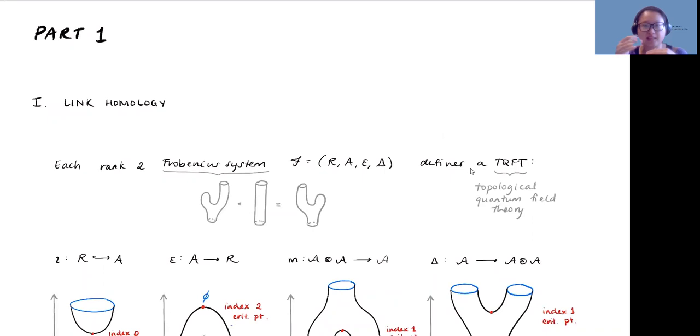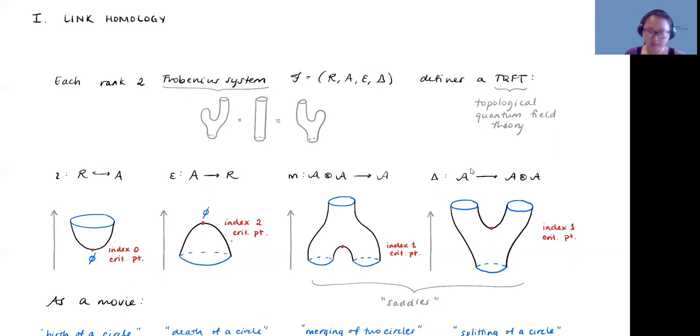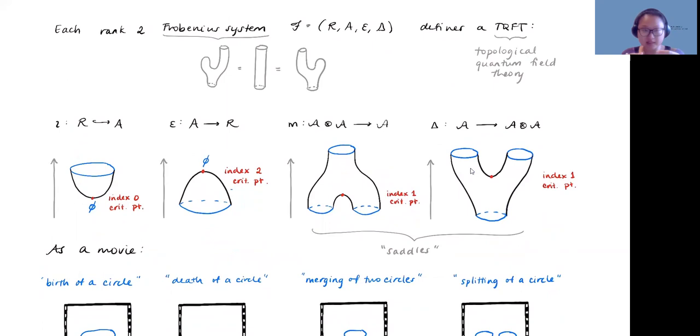So part one, this is going to have a lot of material and I will skip over a bunch of the notes as needed, but you will hopefully be able to ask me questions once you actually talk to me. Let's start with what Khovanov homology is. I want to take the point of view where we're thinking of Khovanov homology as a TQFT, specifically coming from a Frobenius system. You're supposed to think about a 1+1 TQFT as assigning some vector space to one-dimensional manifolds.